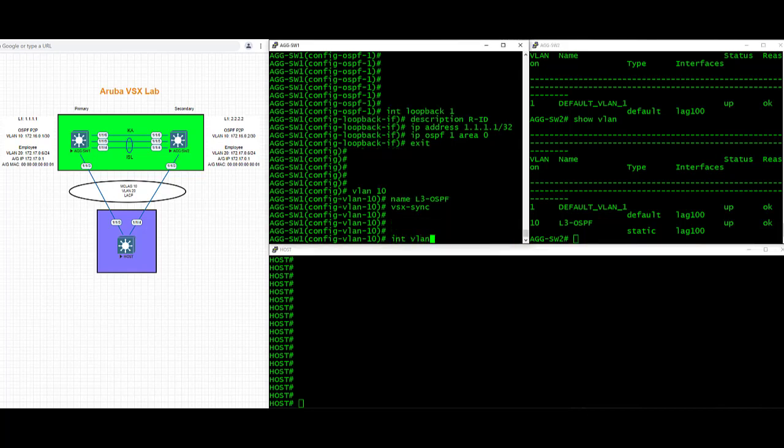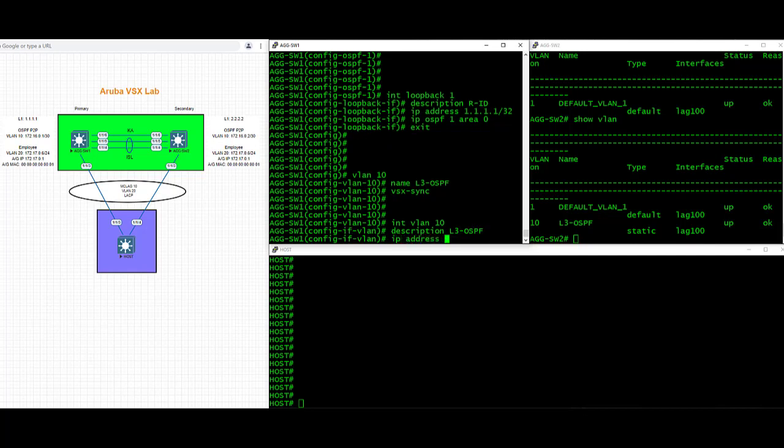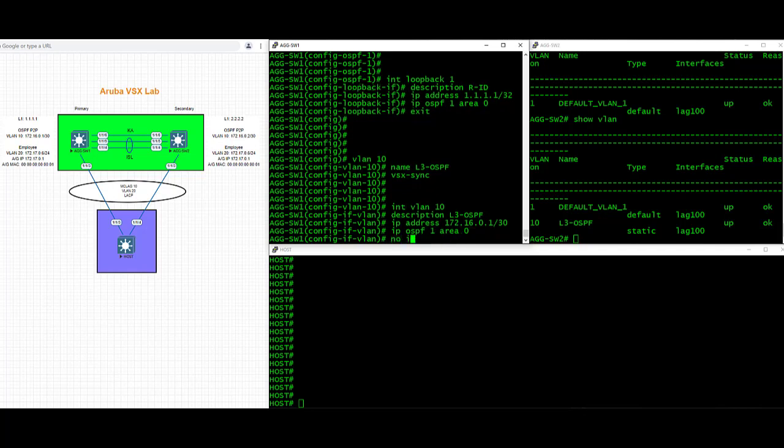So now we'll go into the layer 3 interface for VLAN 10 and we'll give that a description and an IP address, /30. We'll associate that with area 0. We'll apply the command OSPF passive.